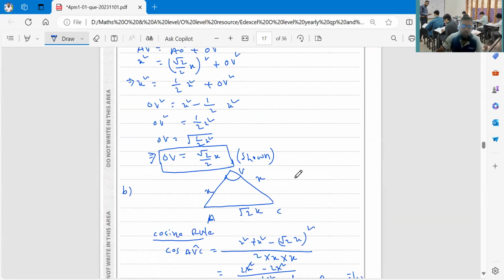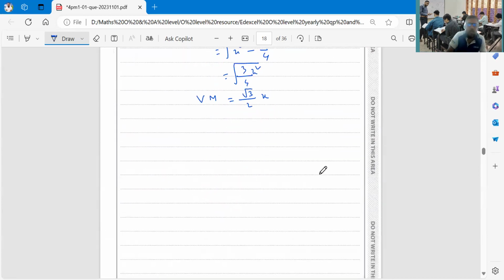So now first you have to draw the triangle, the triangle is like this. This is MN base, and this one is B. So we need to find this angle, right? MBN. And BM equals to root 3 by 2x, and BN also the same, root 3 by 2x. And MN represents x. And we need to find this angle. Again cosine rule, because this is not a right angle triangle.